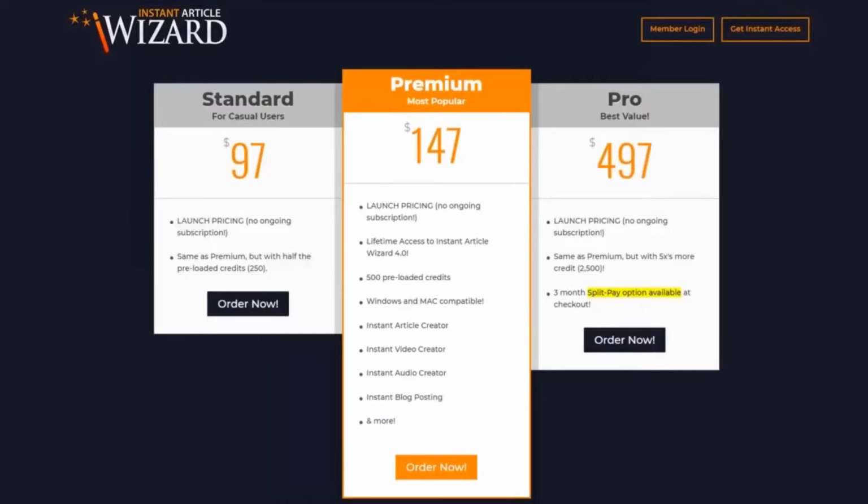Now, you don't have a subscription with this. You don't pay an ongoing monthly. You buy the credits. When you've run out of them, you can buy some more. But it will take you quite some time to go through those credits, because if you're using a keyword to generate your research material, and even at the lowest level, you're getting 250 keywords, that's a lot of articles. And if you're getting 10 articles out of a keyword, you could be looking at 2,500 articles, maybe even as high as 5,000 articles, depending on your niche, for 250 credits.